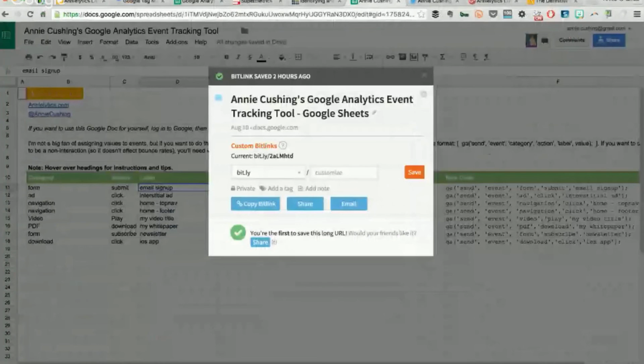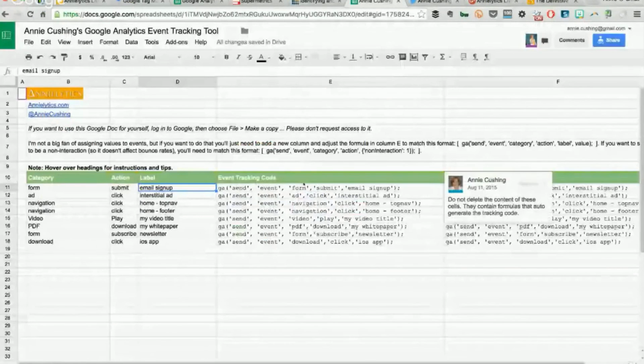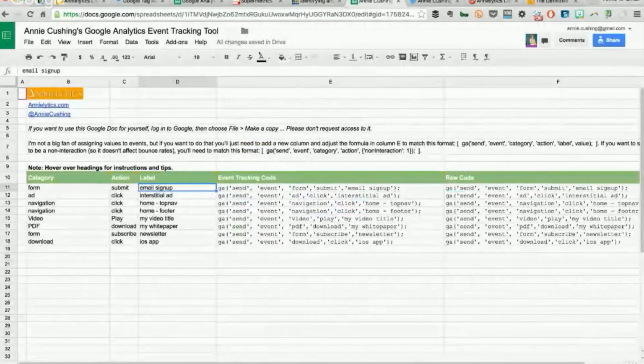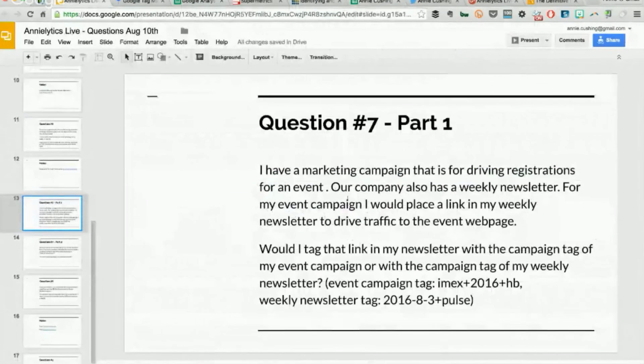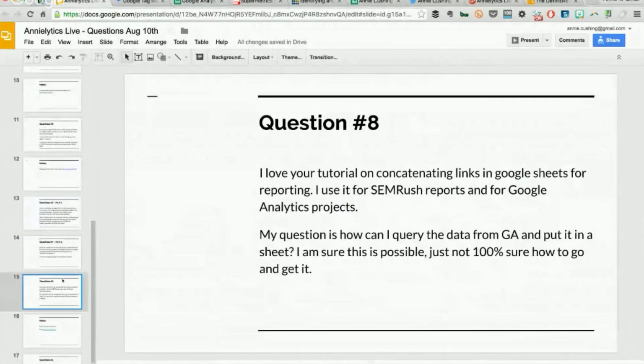Okay. Yeah, I don't know why Google's not allowing me to share a Google Sheet. So makes total sense.